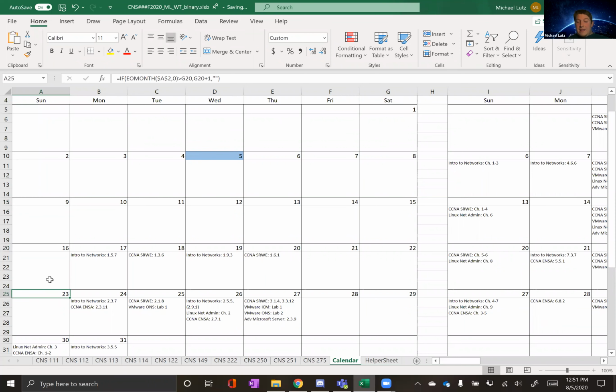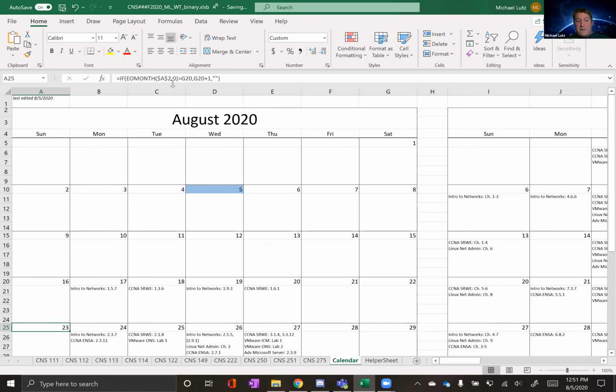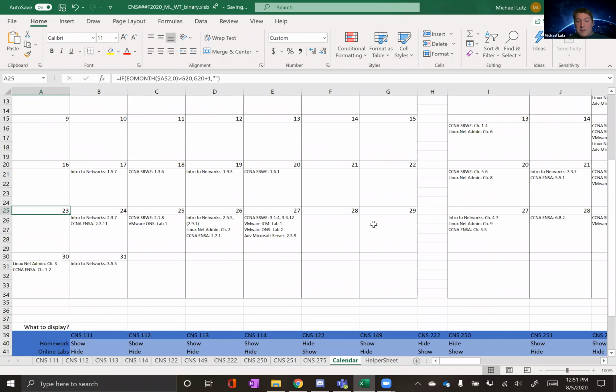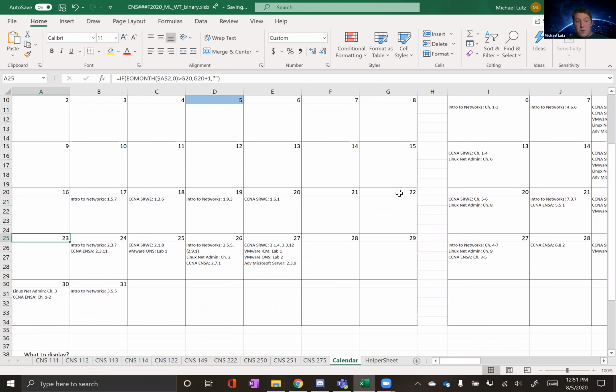But starting with that 4th row of dates and the 5th one, we have the possibility of ending the month on those weeks. So we do an end of the month calculation. It says, hey, A2 up here, and if that is greater than the previous calendar date, G20 over here, then go ahead and just add 1 to that because you haven't reached the end of the month. But if that is greater than the end of the month, then we'll just put in nothing. So we can see with 31 down here, it does the same thing, but we've got the end of the month calculation and it just puts in a blank here.